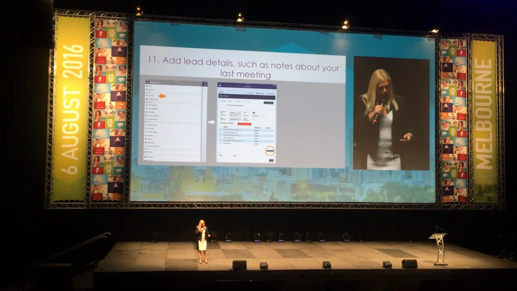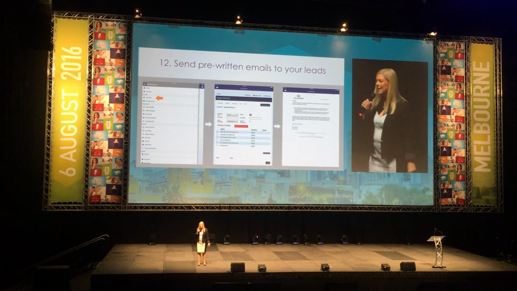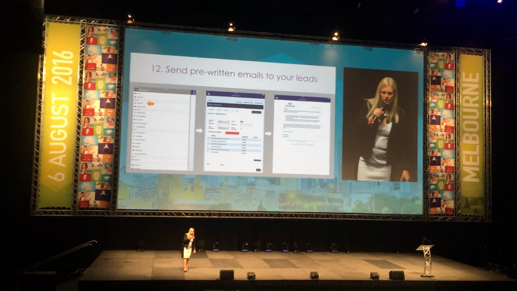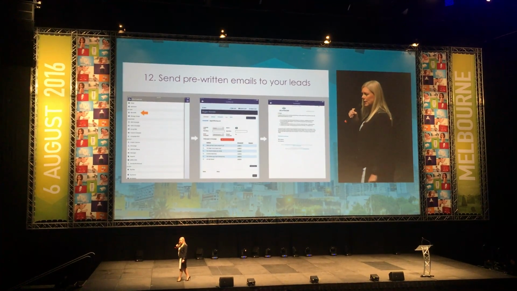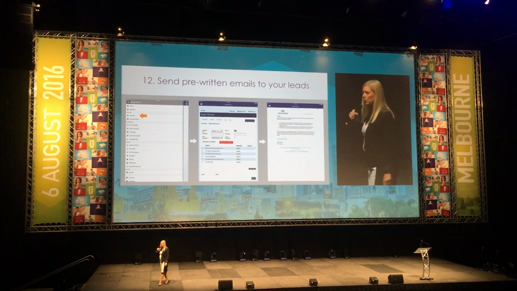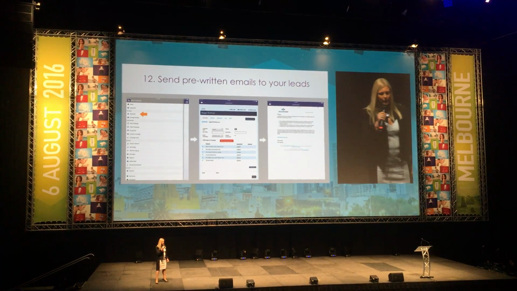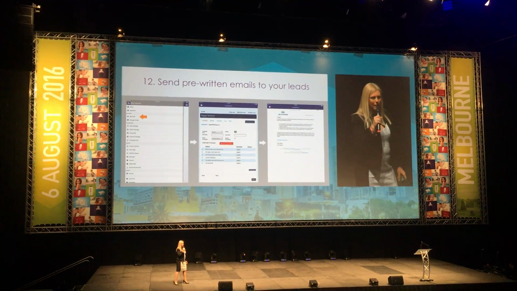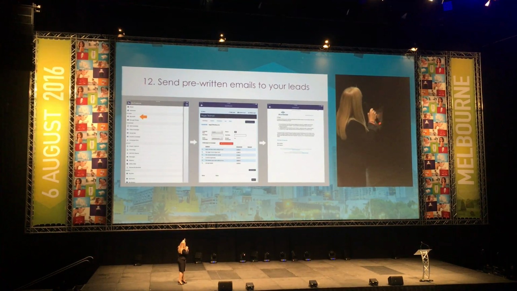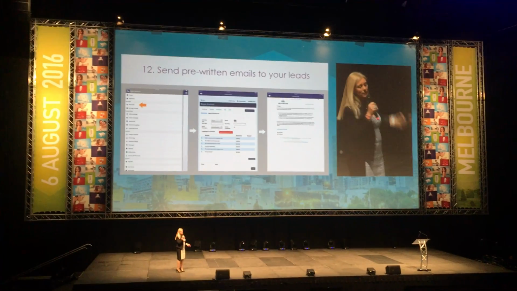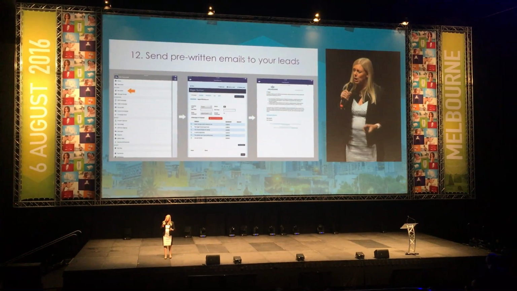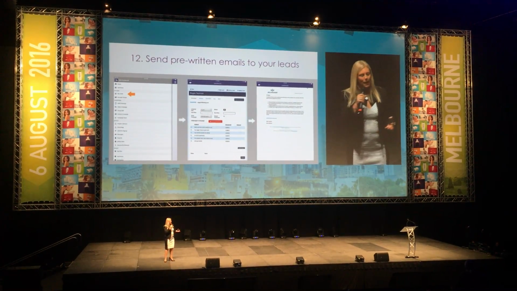One of the other things you can do is also send emails to your leads. Now these are pre-written emails that Janessa has written for us. They have links to your products and information, they have links to videos, and they schedule them out on a set schedule. So you can see here, there are 6 emails that can go out in this campaign. This is the opportunity campaign, but we can also choose product campaigns.